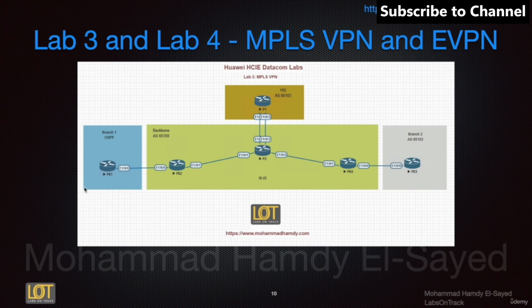We will have 3 different branches for one customer, HQ branch, branch 1 and branch 2, and we will have the backbone network. In the backbone network, we will have 3 different routers, each router connecting one customer branch, and we will provide the required MPLS L3 VPN service from the backbone network. And for the EVPN, we will provide layer 2 and layer 3 service to connect the customers in 2 different scenarios, layer 2 and layer 3.